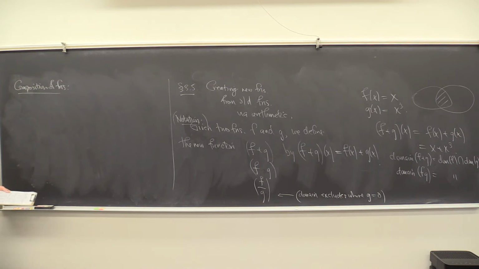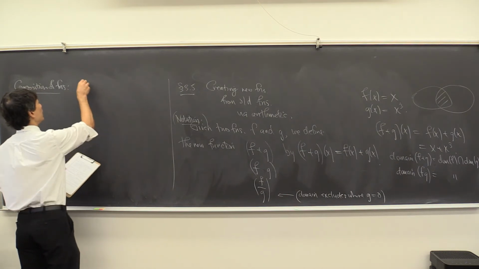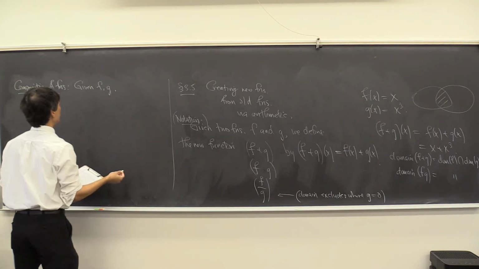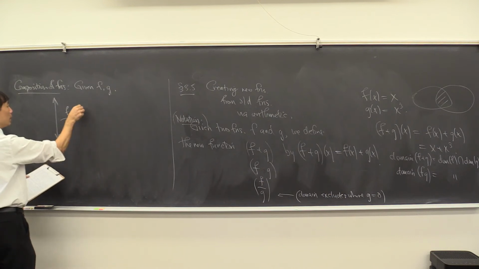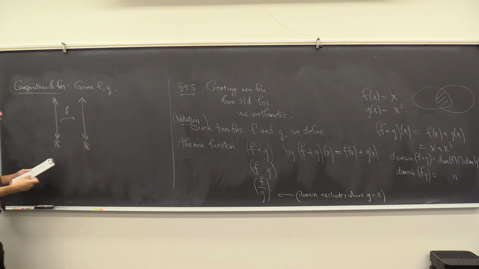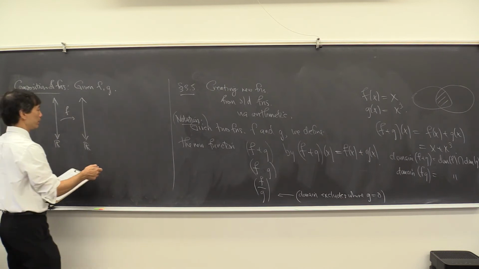Okay, so this is not arithmetic. This is where you take the output of one function and you feed it into another function. You have two functions f and g. Remember, we can think of this as a map from the real line to the real line. It takes in a real number and spits out a real number.